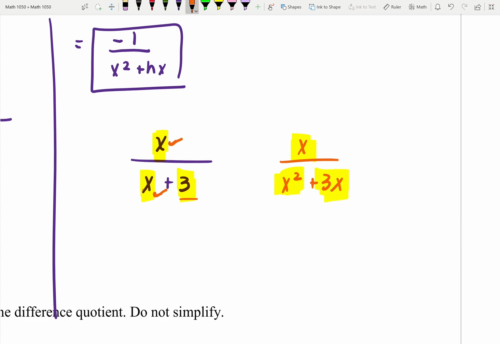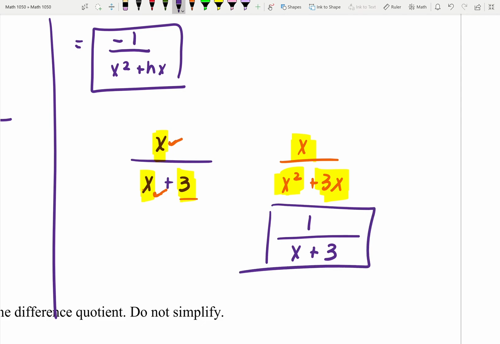All 3 best friends. Everybody has to be included, nobody's excluded. Does everybody have an x? Yes. Can everybody go to the movies? Yes. So I'm going to take an x out of everyone. So this guy, if I take out an x, what's left? That's a 1. On the bottom, if I take out an x, what's left? Just 1x. Right here, if I take out an x, what's left? A 3, and that would be how to simplify that. So make sure you know that, okay?